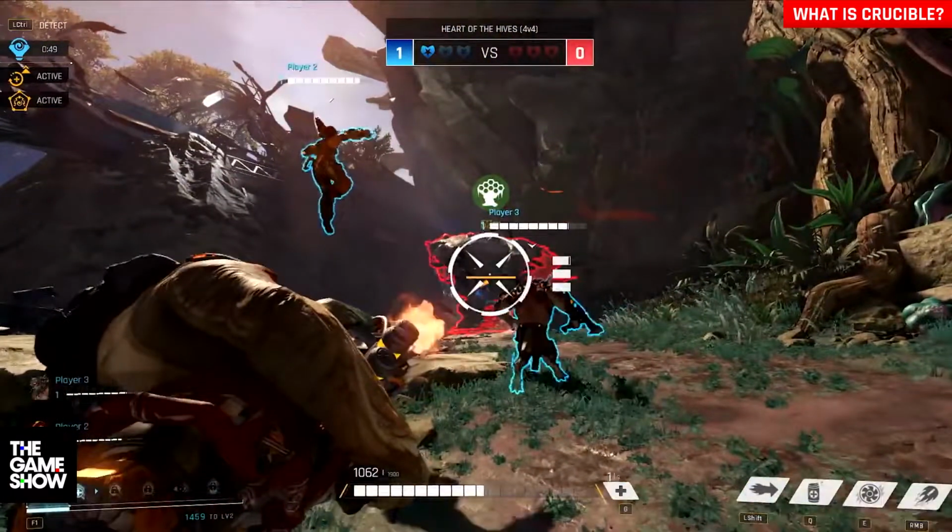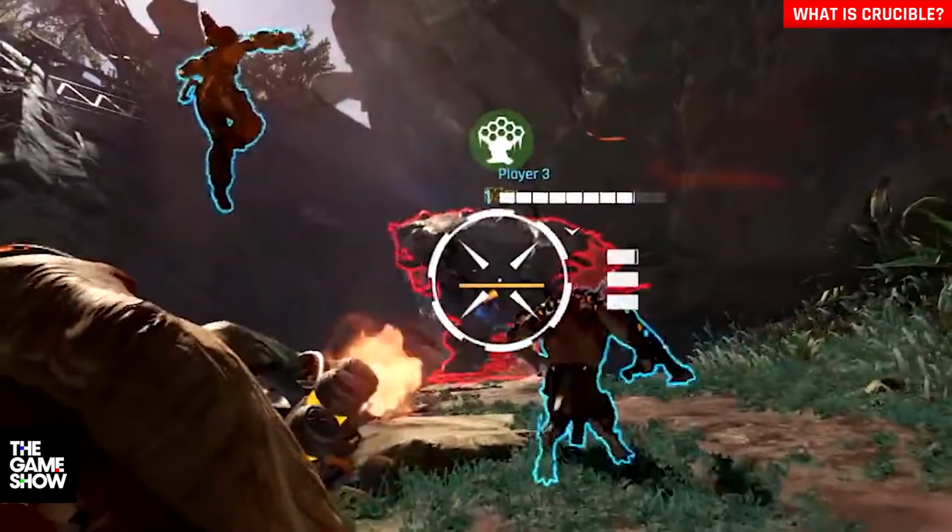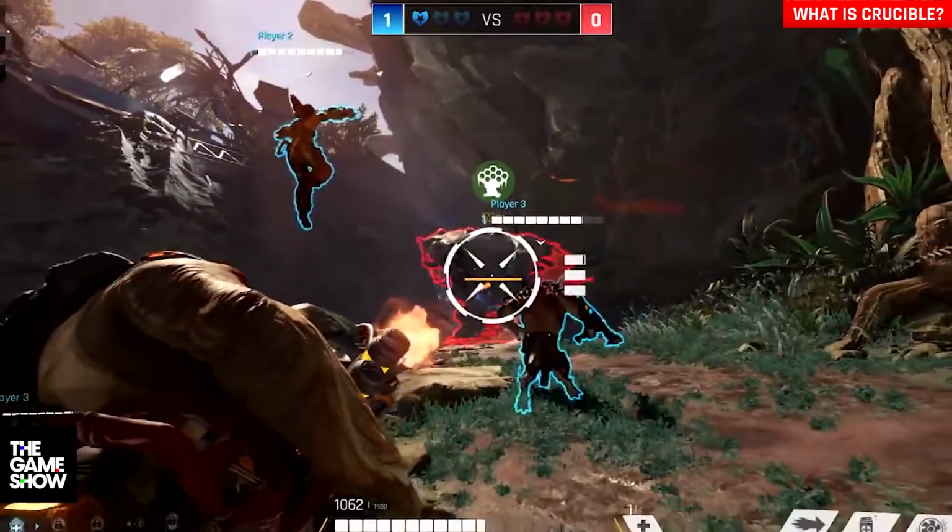Here are some more UI changes. In the top left, we see what looks like some timers for objectives, and if we look to the center of the screen, we can see where that previous marker was leading us.